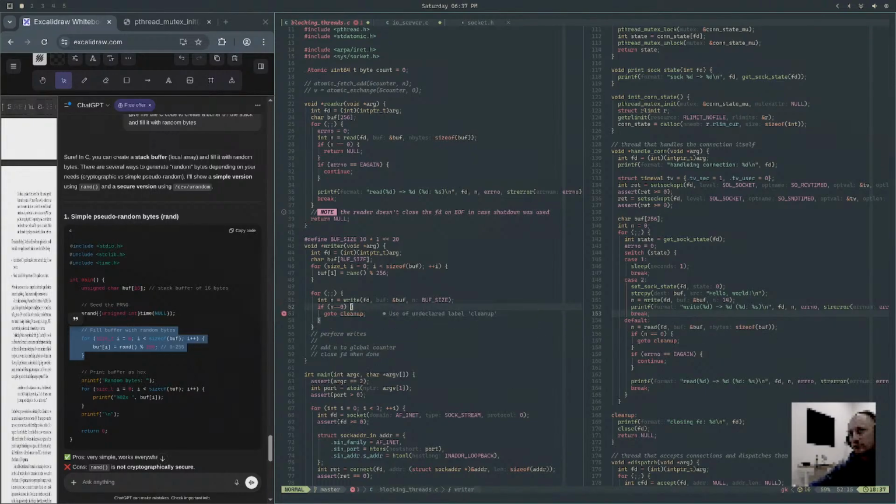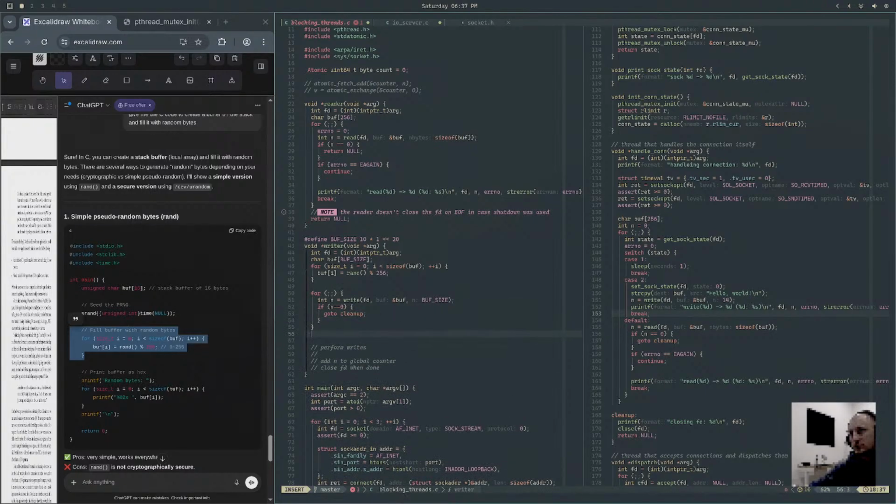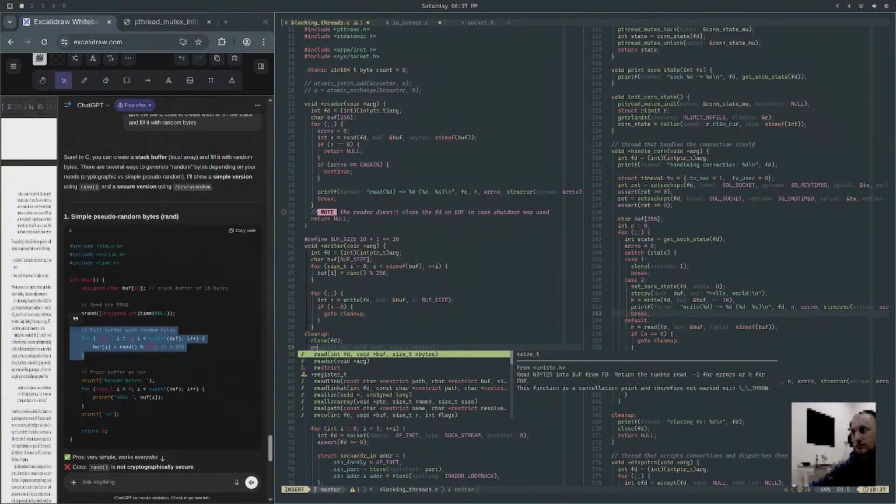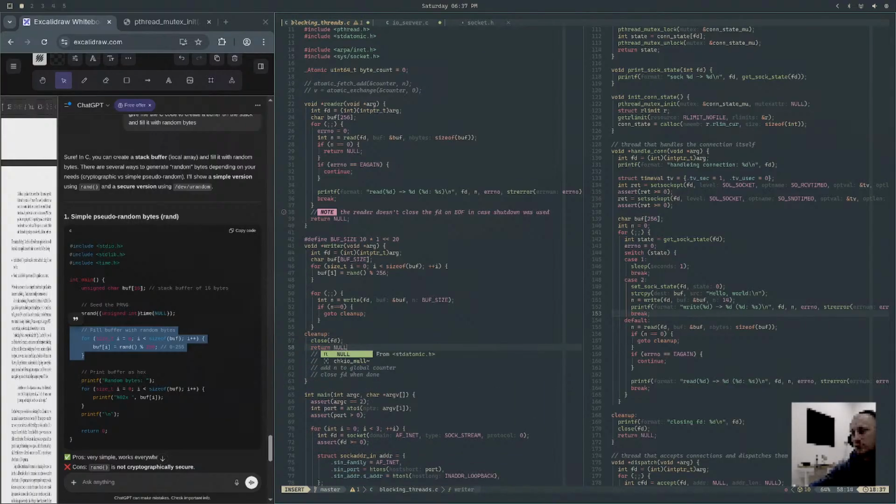So this will be EOF. And cleanup down here will be to close the FD and return null. And we'll do our log printf as well, why not?